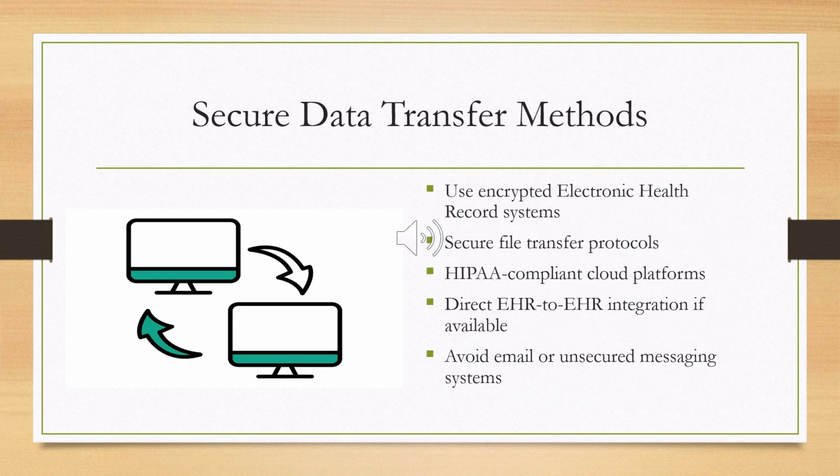Okay, how to secure data transfer methods. Let's talk about secure data transfer methods. For secure data transfer, we use encrypted electronic health record systems and secure file transfer protocols. HIPAA compliant cloud platforms can also be used if needed. It is very important to avoid using emails or unsecure messaging systems, since they can easily be compromised.